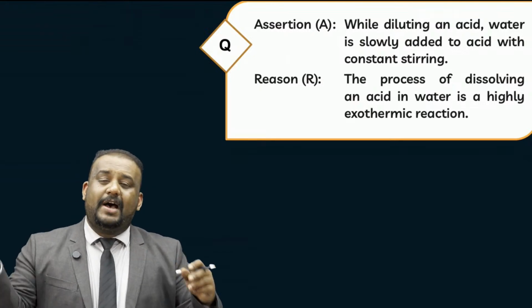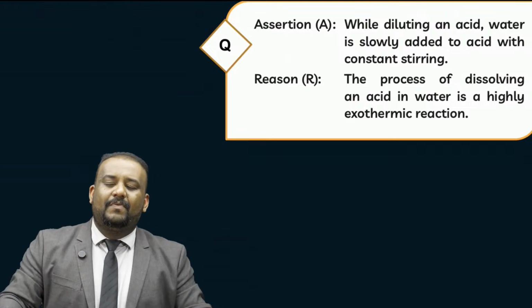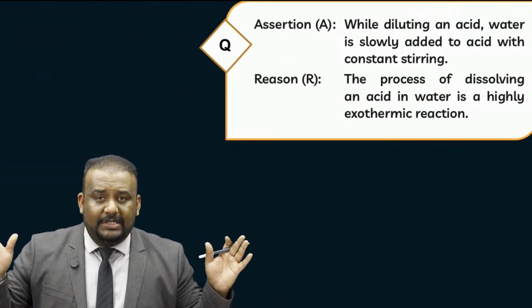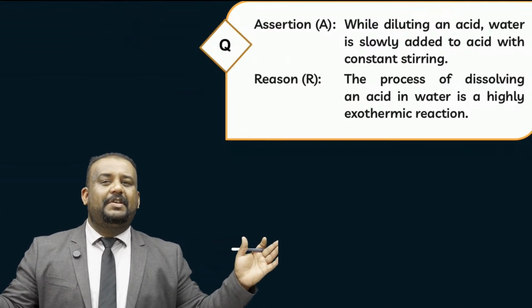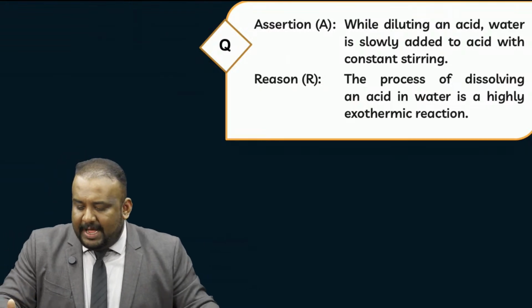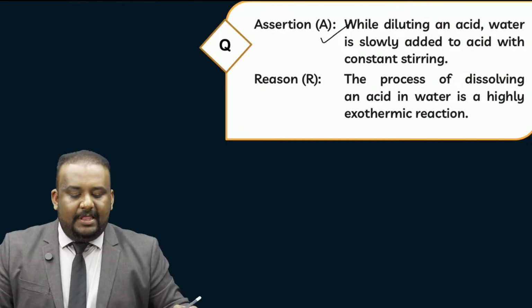But what if you do the other way? You take the entire acid and then you pour water into it. What will happen? All together, the acid molecules are going to ionize all at once, releasing a large amount of energy, which causes acid splashes, breaking off the glass vessels, etc. So the assertion statement is actually false.